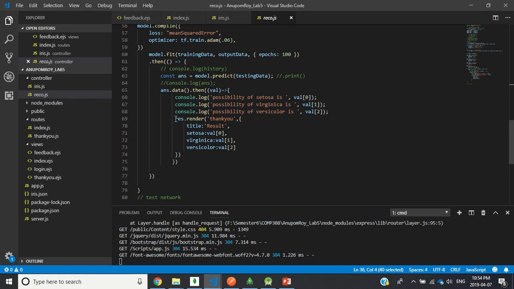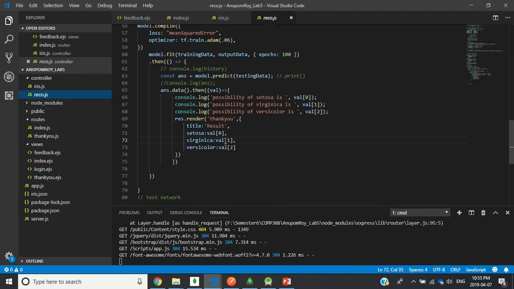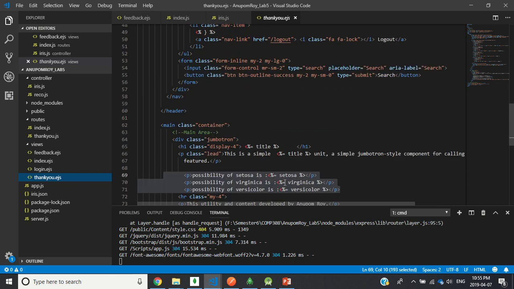And then I write this line. I'm going to explain it. So it renders the thank you page. So the thank you page is this one. So it renders the thank you page, and I give a title, whatever you like. You could give it, or even if you don't want to, you don't give it. And then just 3 values. So this is the key and this is the value. So we retrieve these 3 values from the thank you page. See here, I told you last time. Here, see, this value is written here. That's as simple as it is.